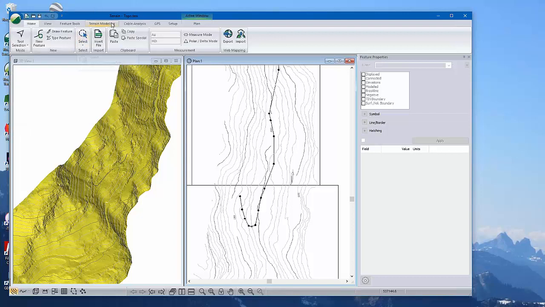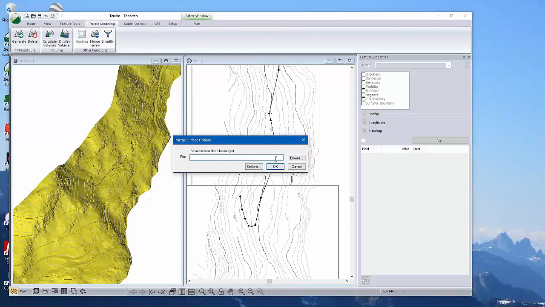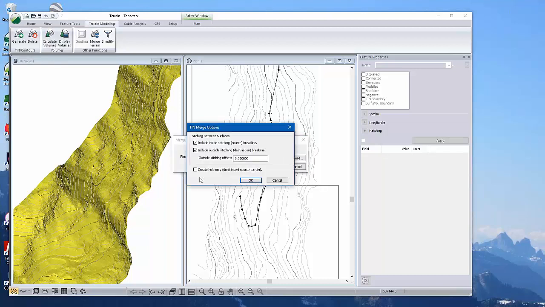I can do that through terrain modeling, merge terrain. And instead of doing what is often done, which is just bring the subgrade surface in and merge it all together to create a new surface, I'm actually going to do something slightly different that some people may not know about, which is to cut a hole in the original surface so I can see the disturbed area. It'll be a little more visual. So I'm just going to create the hole instead of actually merging it.